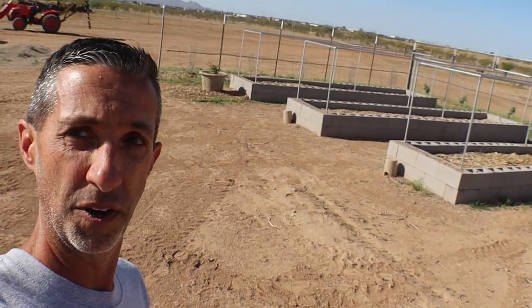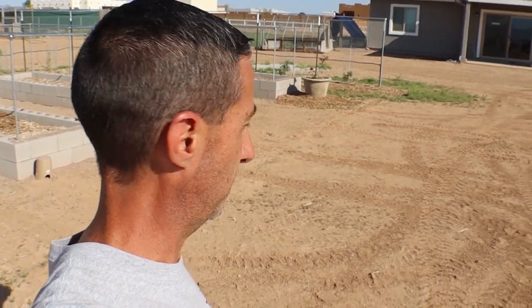Finally got all of those done. You can see this way as well. So all 12 of the beds have at least the main frames installed. We didn't get the hardware cloth in to finish these, and we want to get planting. So we actually are going to plant a couple things, well, at least one thing with you guys today. So we're going to show you what's going to go into one of those beds that can kind of wait for that to be there to protect it from birds.